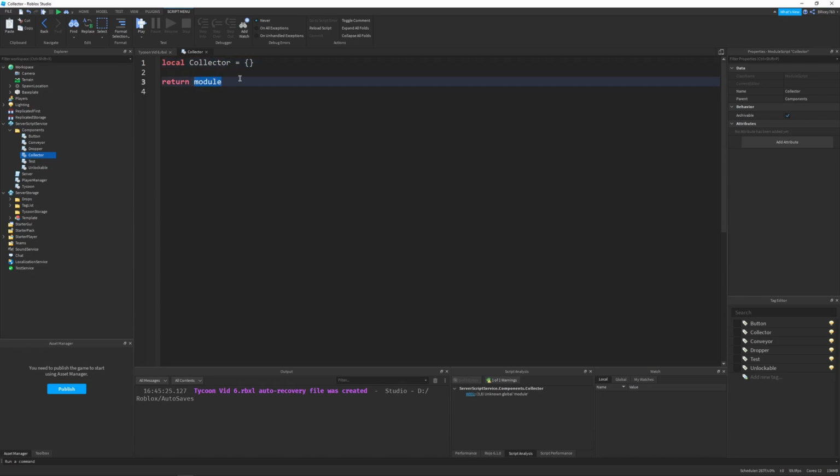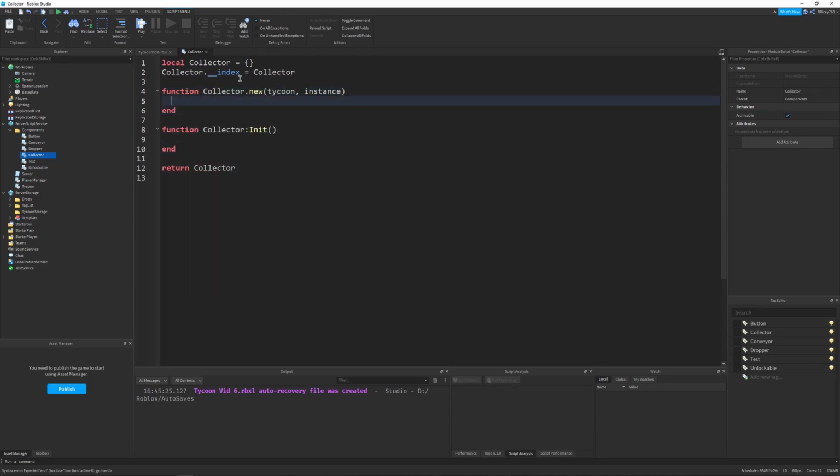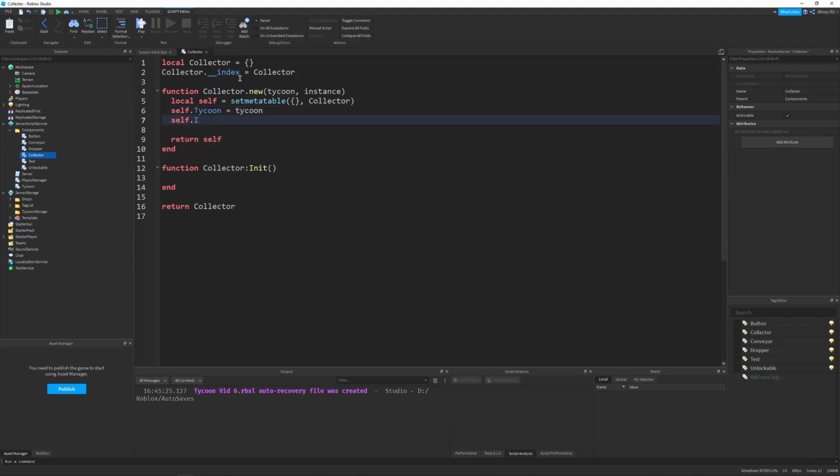Make an object-oriented class. And we will need references to both the Tycoon and our instance, so I'm going to do that now. Okay, so we have the basic class constructed, and now we need to do a few things.